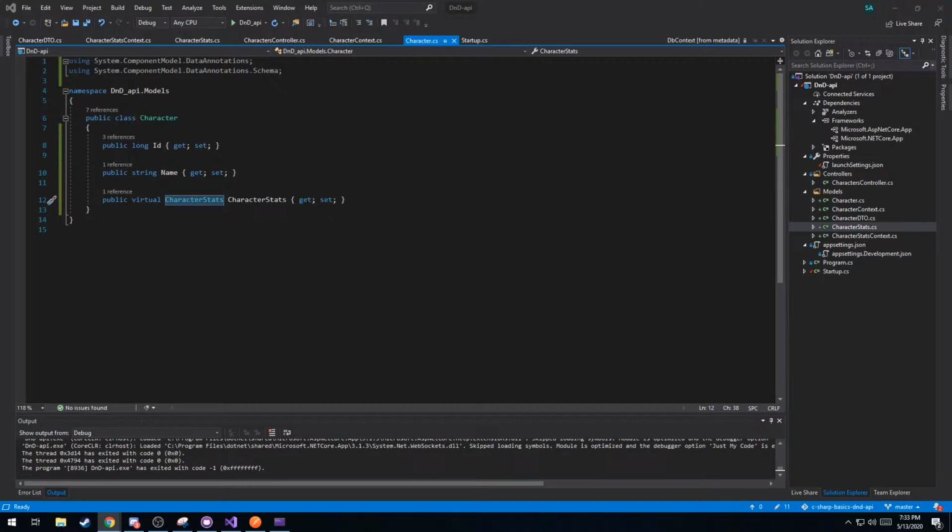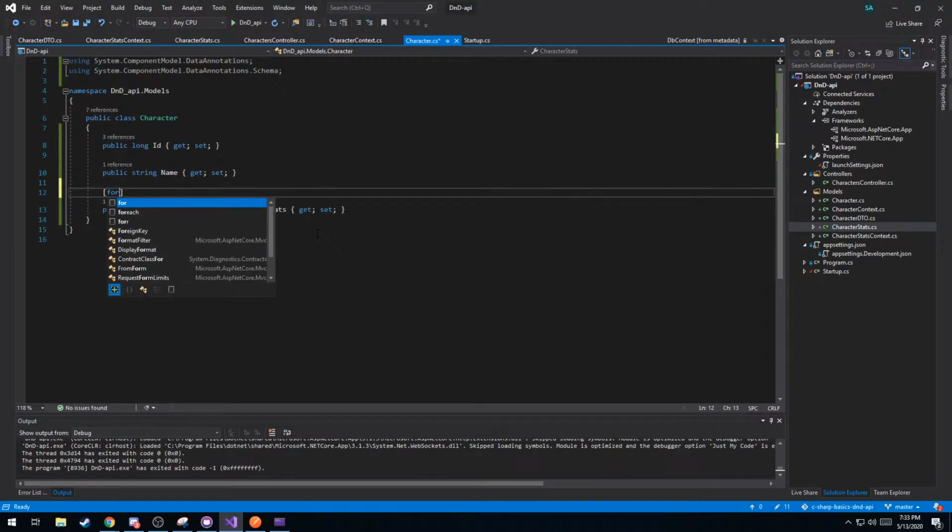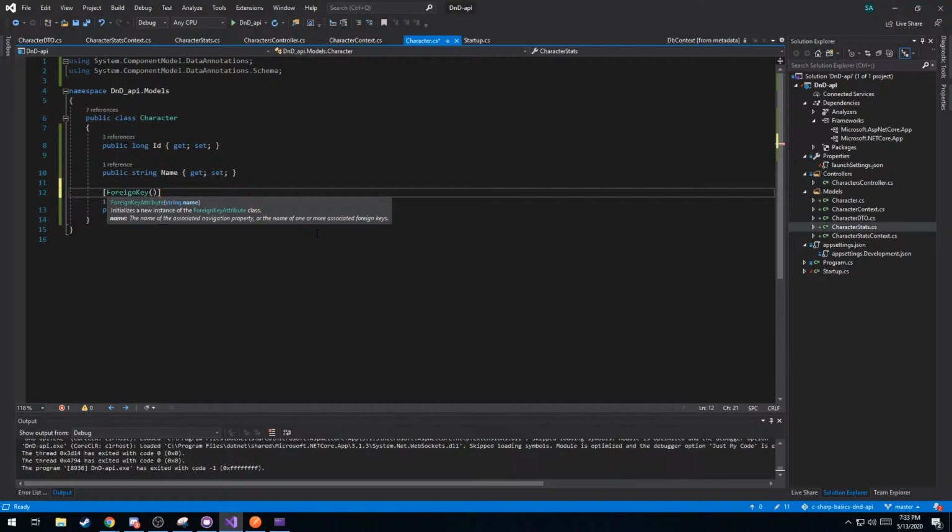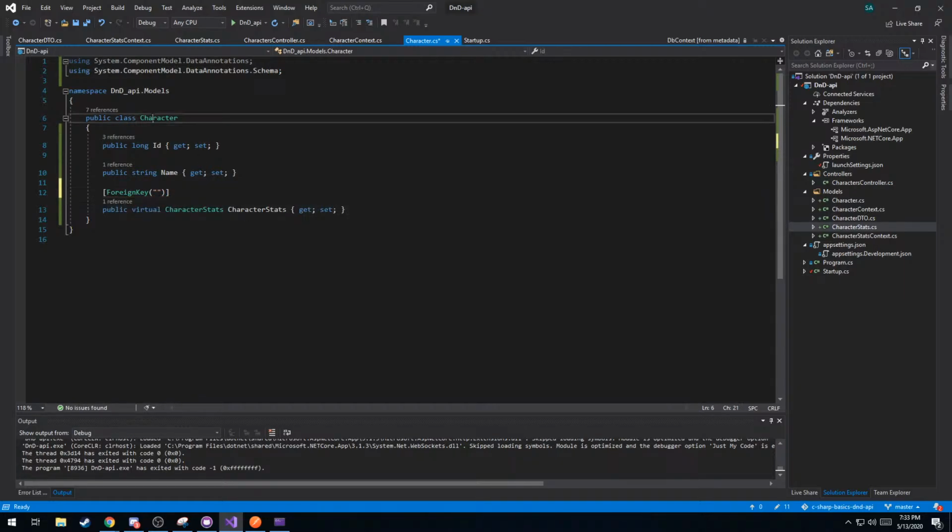I mean, I guess you can always use the, what do you call these things? The attributes, right? You could always mark the foreign key. I think I tried that and it didn't work. And character stats? Don't you want the character to have a foreign key to character stats?